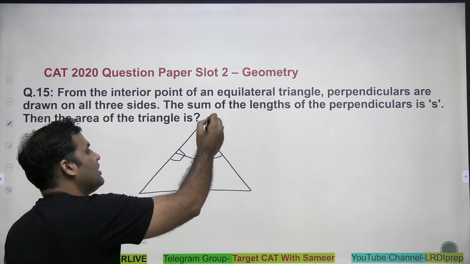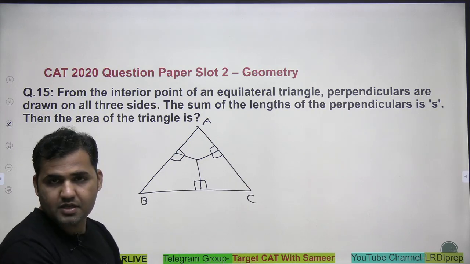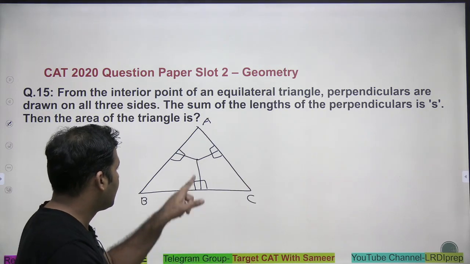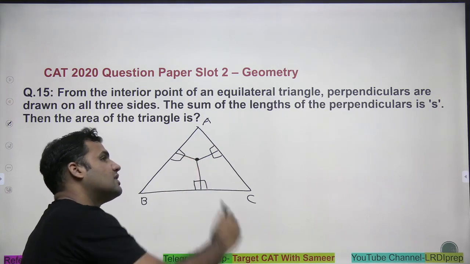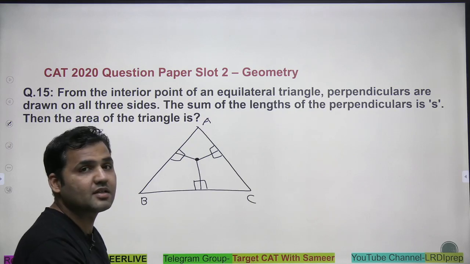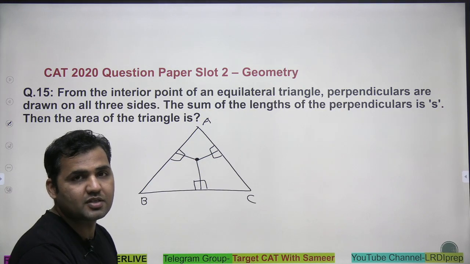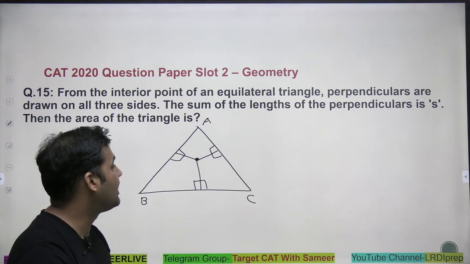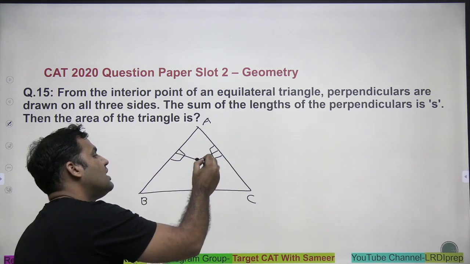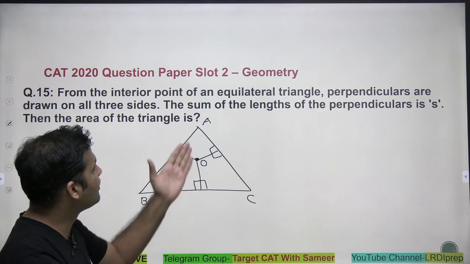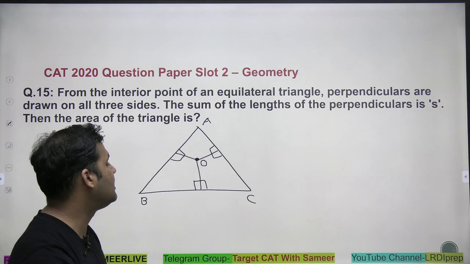Guys, keep in mind that this is an equilateral triangle ABC. Now, these all three are the perpendiculars. So can I say this is the point of intersection of the perpendiculars, and that's known as the orthocenter. That's the definition of orthocenter: the point of intersection of perpendiculars in a triangle. And because it's an equilateral triangle, the orthocenter will also be acting as the centroid of the triangle, because in an equilateral triangle, centroid and orthocenter are both represented by the same interior point.